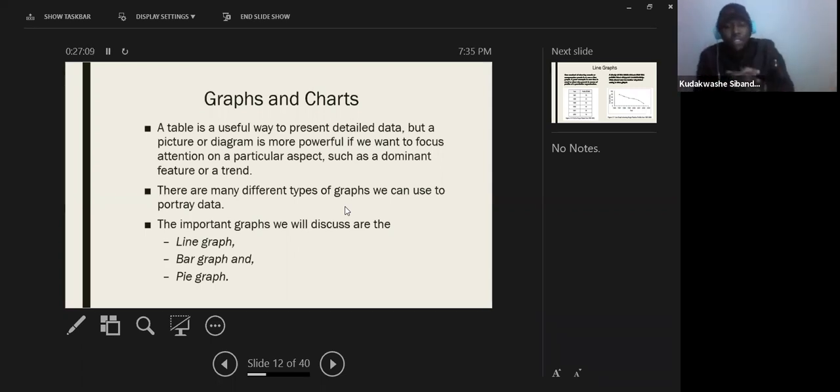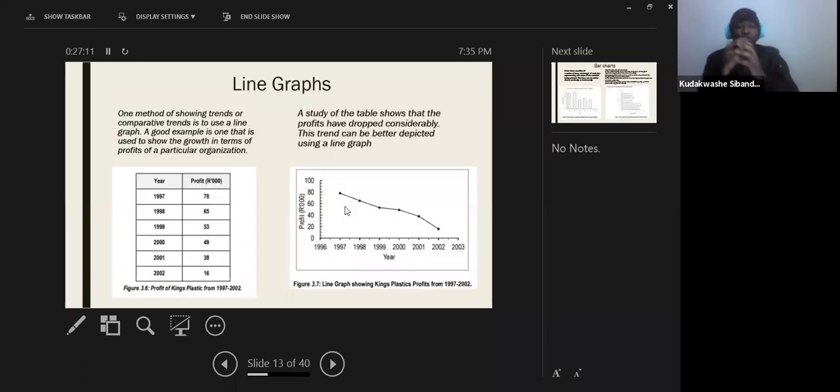There are some instances where you want to check whether the data that you have is following a certain trend, or whether there is a dominant feature. Maybe you're interested in the shape of your data, for example whether the data follows what is called a normal distribution curve. You can't actually tell from a tabular form of data, because you can just see that the numbers are fluctuating, but you can't tell the trend itself. So that's where graphs come into play when you want to see a certain trend or feature.